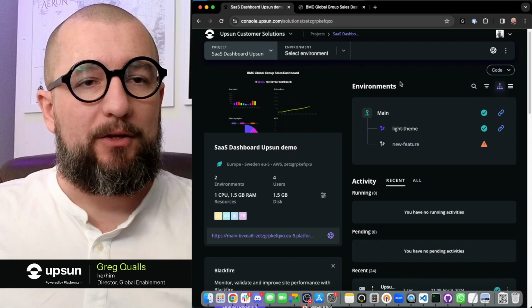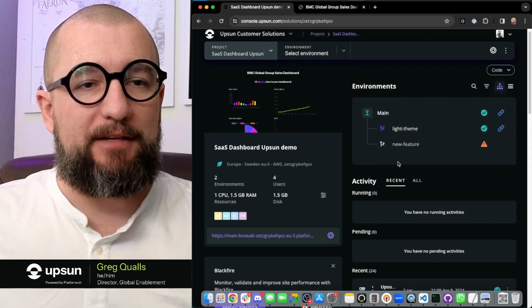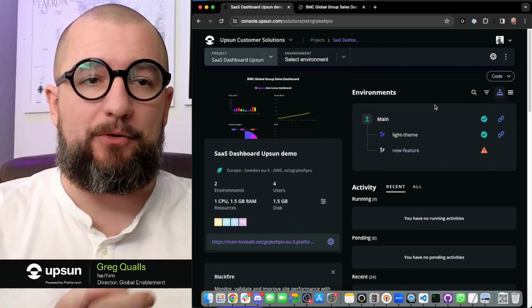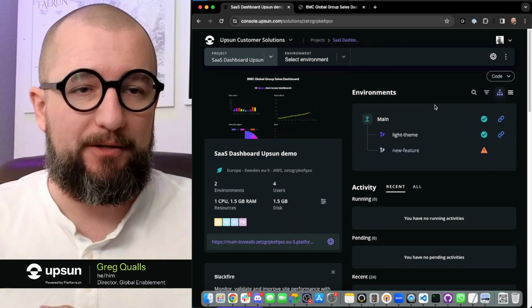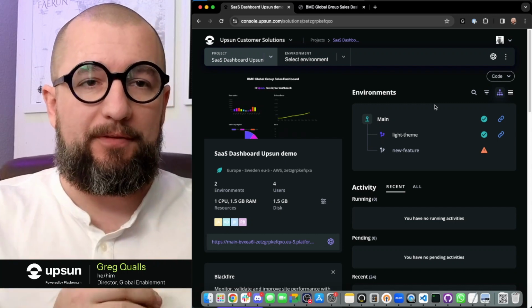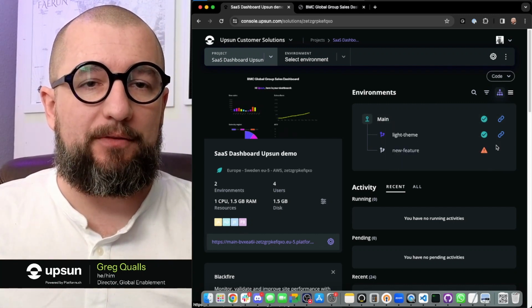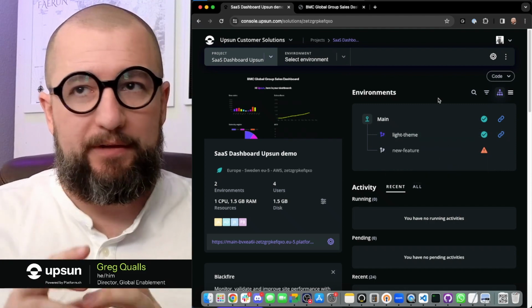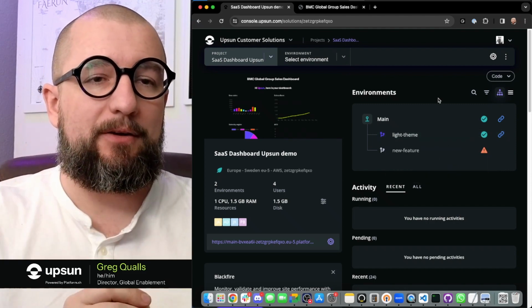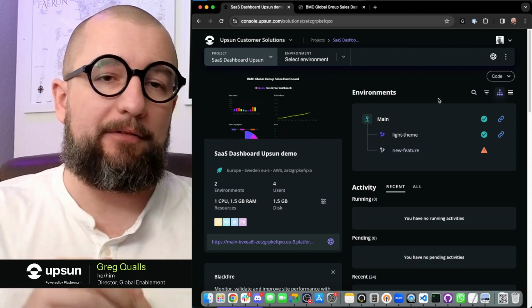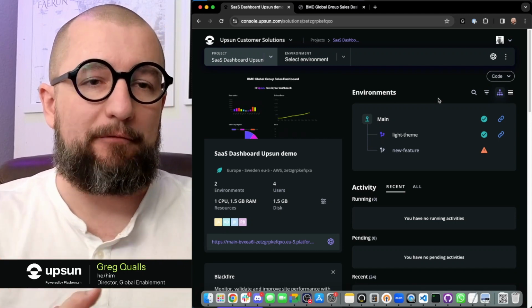All right, you're now going to see the list of current environments. Upsun is Git based, so this should reflect your Git repository. You'll see here all of the branches that you have, and if there's a little green checkbox over here on the right, or even a time symbol, those are environments that have infrastructure and everything put behind it, so you can actually see a live preview of it.